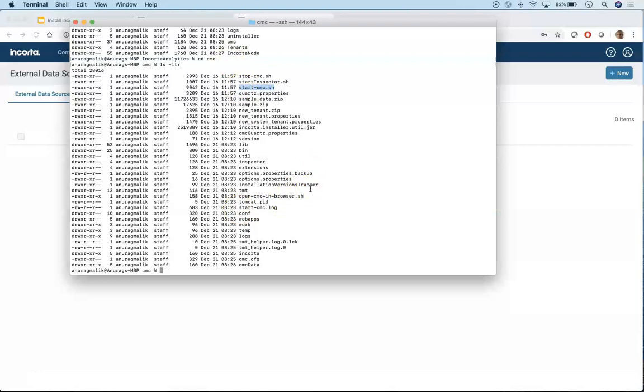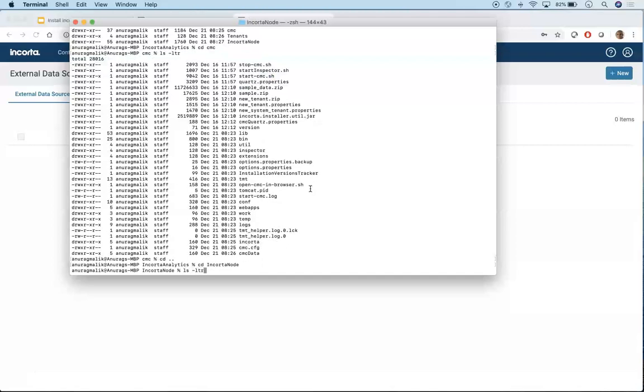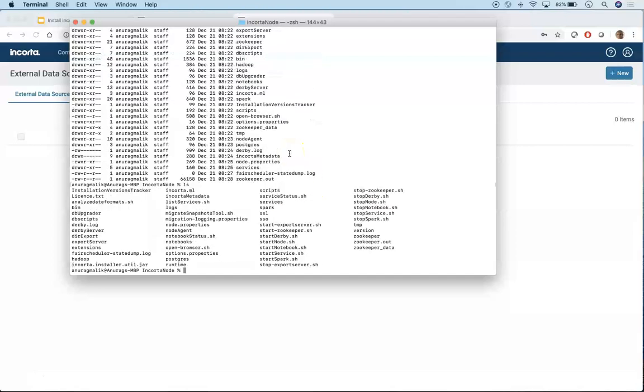and then after that you go to the Incorta node folder, and here you will see a bunch of start and stop scripts, right? To stop all the services, you can run each of the scripts one by one to stop different services, and to start them again, all you need to do is run start node.sh, and then from the CMC UI, you can run the analytics and loader services. So again, when you restart your laptop, go to the CMC folder and run start cmc.sh, and then go to the Incorta node folder, run start node.sh, and then start the loader service and analytics service from the UI.